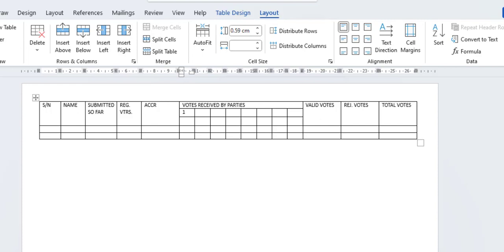And here they normally do it like this: 1 2 3 4 5 6 7 8, and then here is going to be the list of the parties.